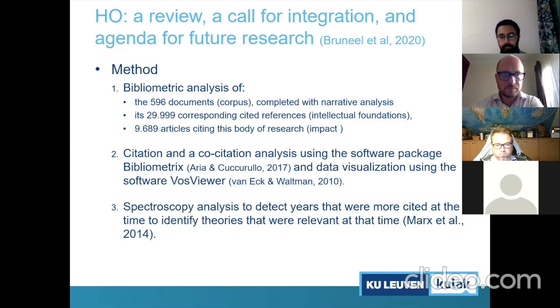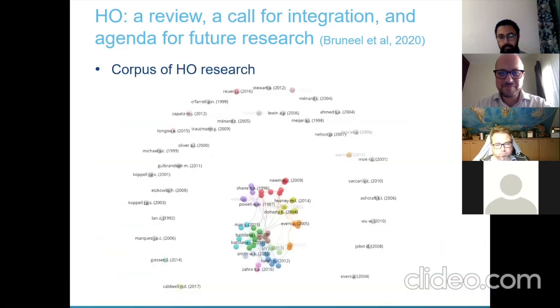And then you can visualize how this field is conceptually organized, how these different papers all link together conceptually based on the underlying research on which it is built. I'm sure this all sounds very exotic for people who have little or no experience with bibliometric analysis, but just to give you an idea, this is the type of outcome which is generated from a bibliometric analysis.